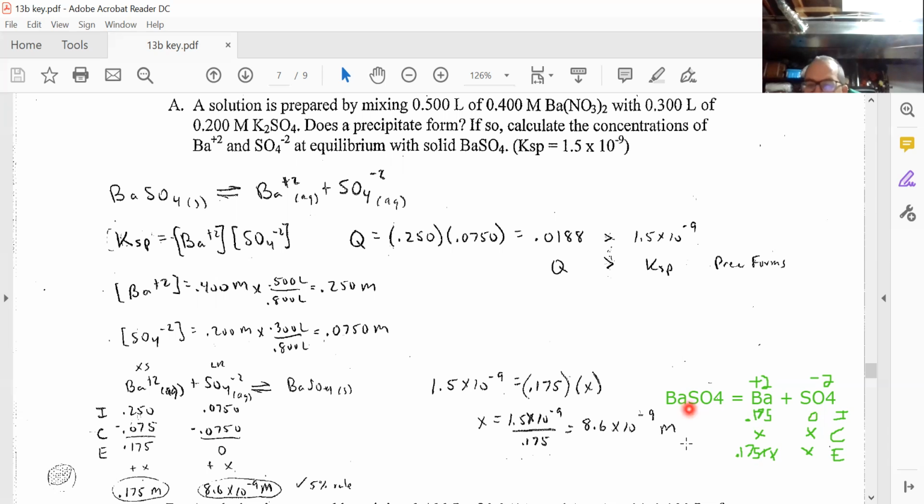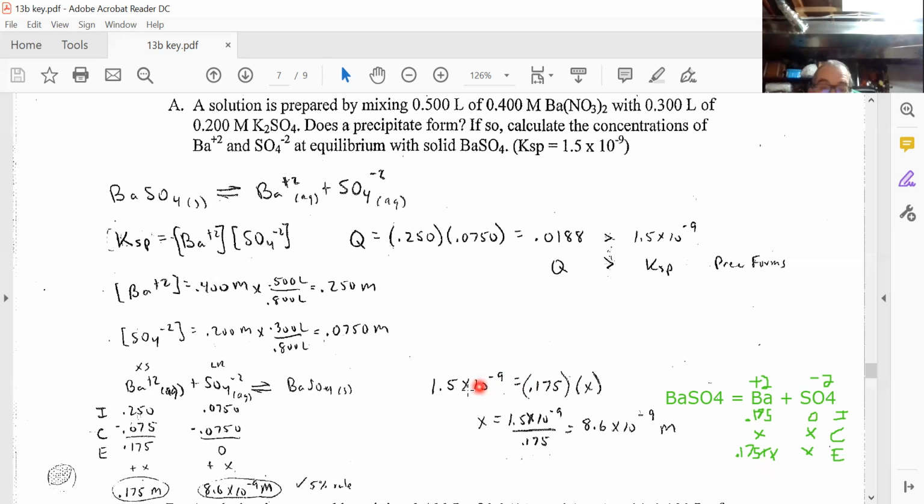And the barium sulfate, I don't record that because it's a solid. We don't really care how much is in there. Okay, it's not going to affect things. So what happens is this is a small amount. How small is it? That's what X is. Well, these are going to react in a 1-to-1 ratio. So this will be 0 plus X is X, and this will be 0.175 plus X. So just like in the other common ion effect type 2b problem, the X is going to probably be really insignificant, so we don't have to worry about it in our math.